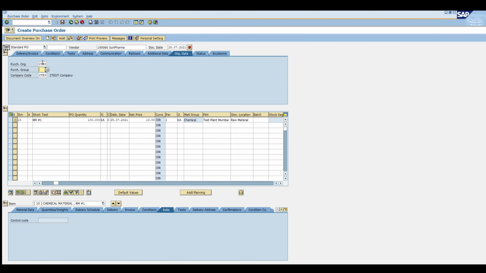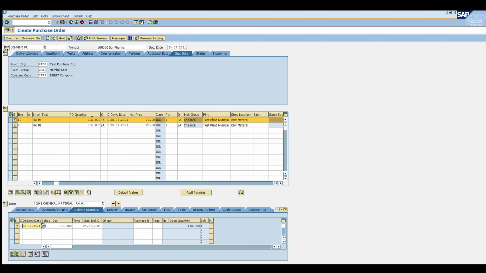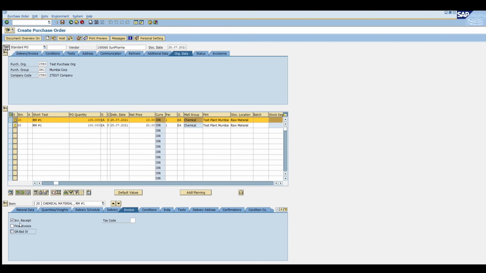This is my purchase org. Now let me just copy this line. In this PO, we are purchasing the same material first at 10 rupees and then at 20 rupees, for our sample testing. Now in invoice, I want it to be GR based. Now we can save it.